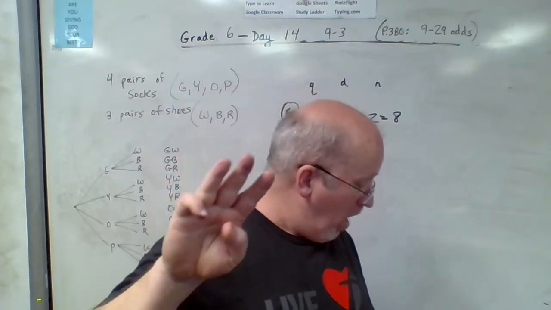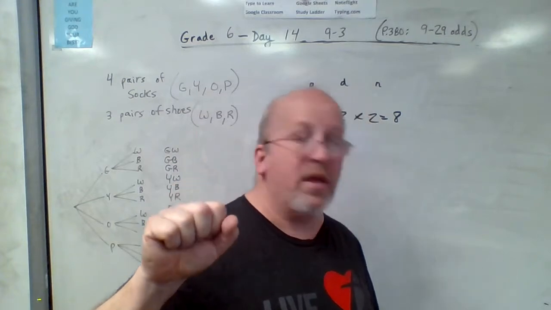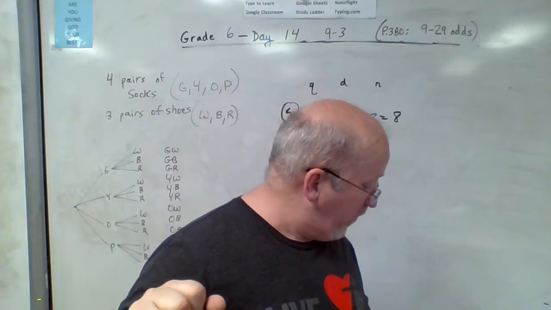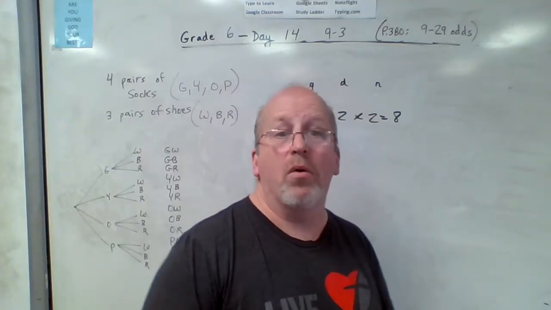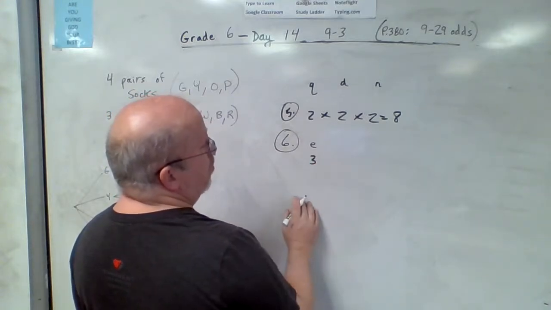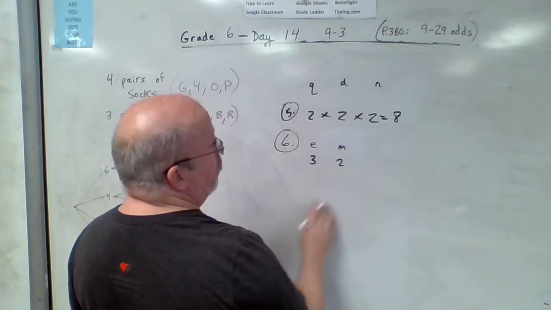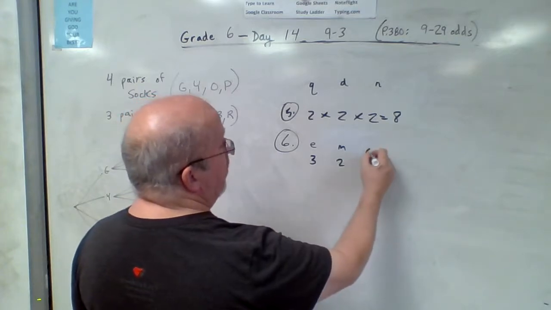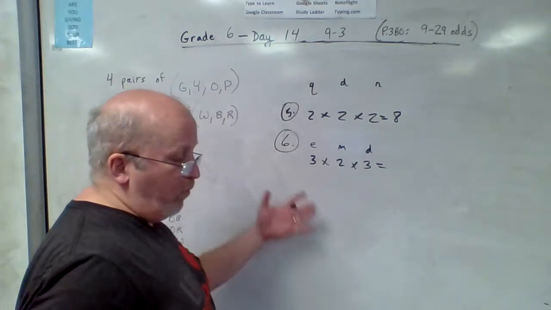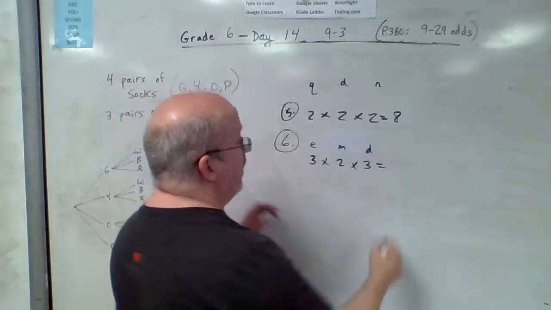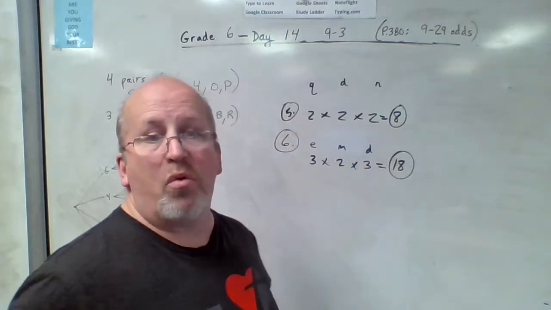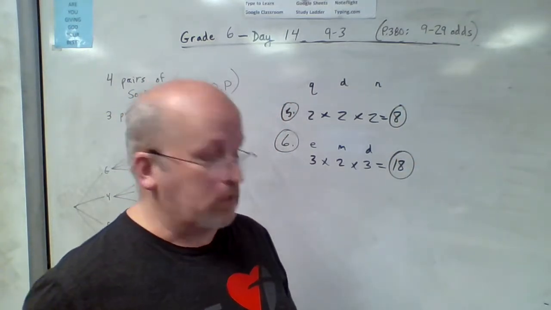How many different types of meat are we thinking about eating? 2. And how many different drinks are they talking about? 3. So when we talk about the eggs, it's 3 ways. The meats are 2 different versions of meat, and the drinks are 3 different versions of the drinks. Therefore, 3 times 2 times 3 gives us 18 different ways that you could create a breakfast in problem 6.